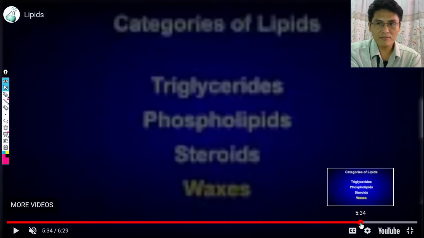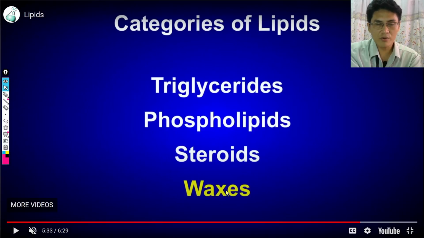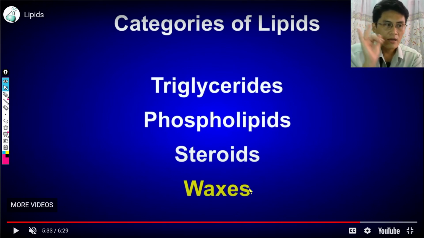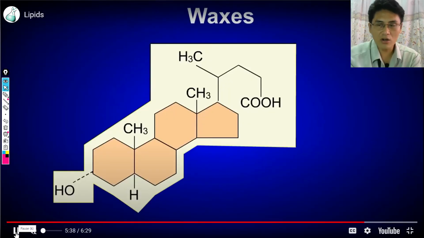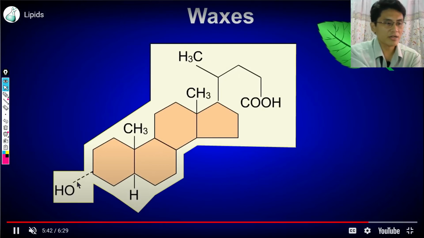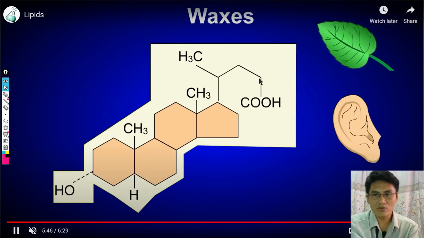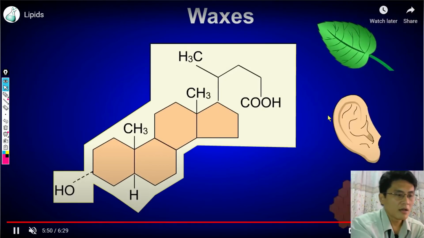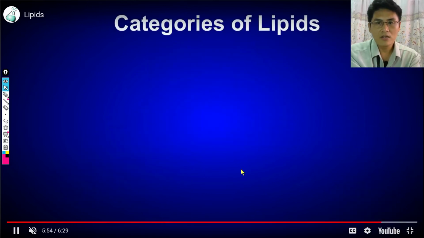So let me repeat, because I am not sure if I was showing you the screen. But again, waxes are insoluble in water. They are solid in form. They have no specific structure, and they are found outside of the bodies of organisms. So you can have wax coatings in leaves, earwax. You can have beeswax. Those are the types of waxes.